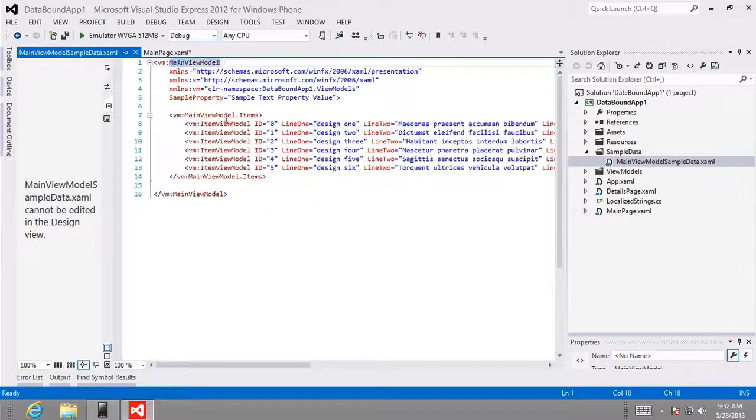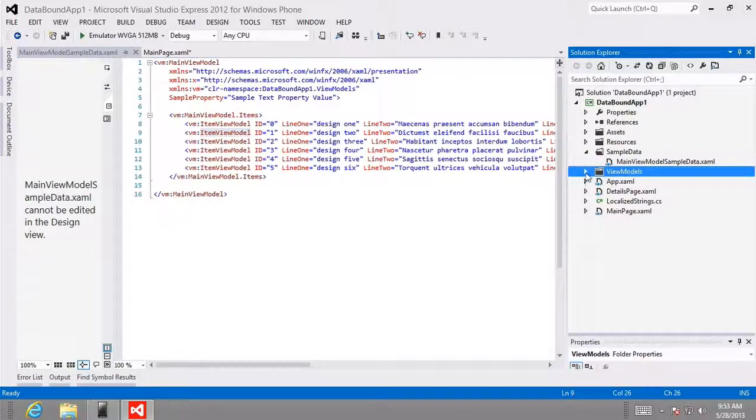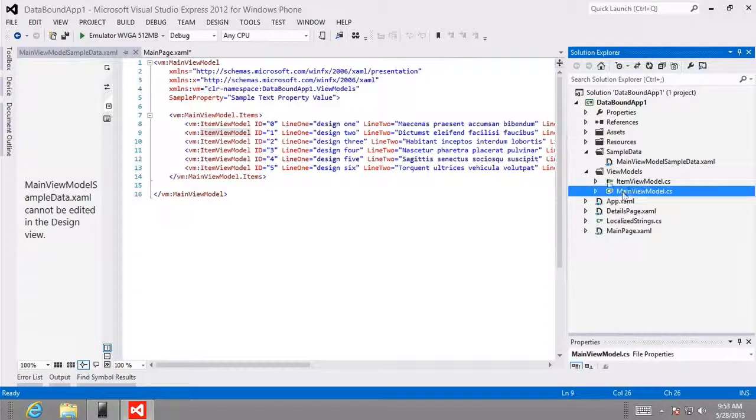We would expect to see somewhere defined a class named main ViewModel, and that main ViewModel class would have a bunch of attributes. One of the attributes would be an items attribute, a collection, maybe like a list of T, and the T would be item ViewModel. So there must be another class defined in our project called item ViewModel somewhere. So as I take a look through the folders of this app that this template created, there is a ViewModels folder, and if I open that up, whoa, notice that I get a main ViewModel class. Whoa, that matches this. And an item ViewModel class.